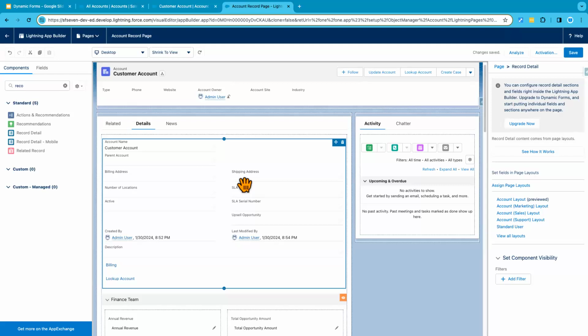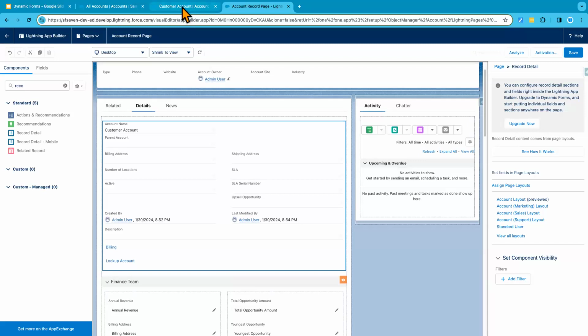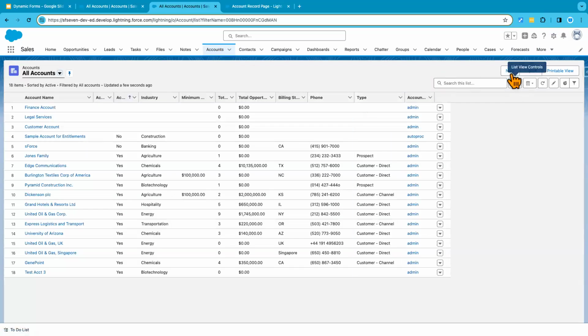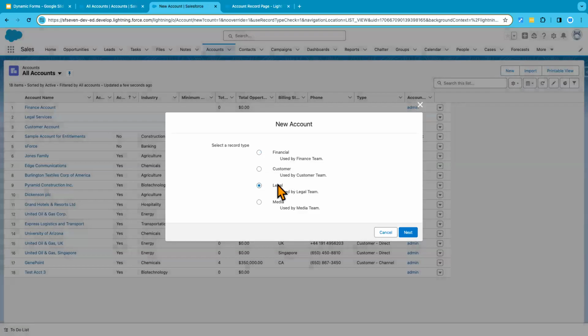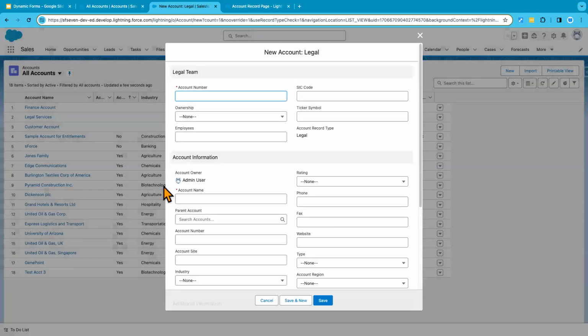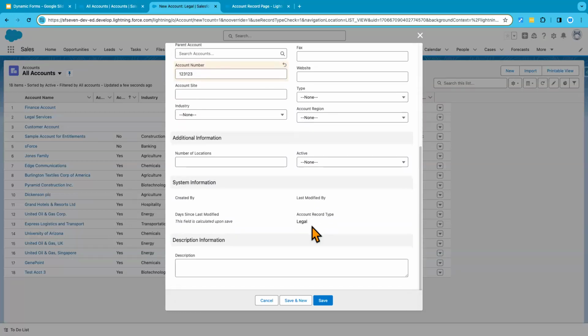And then we will try to create a new account. It doesn't matter which record type. We're going to create new, let's go with legal and try this. Account number, account name, legal LLC, for example.